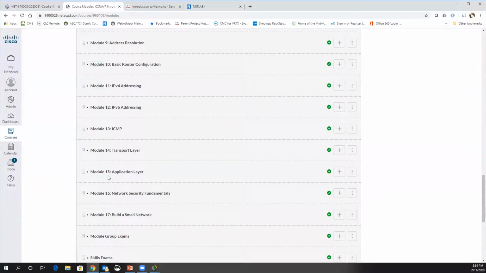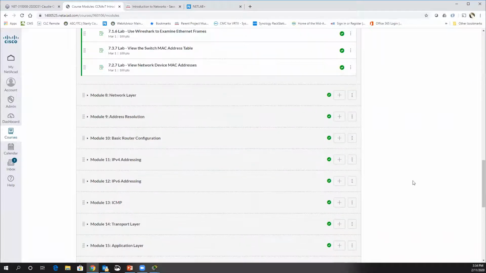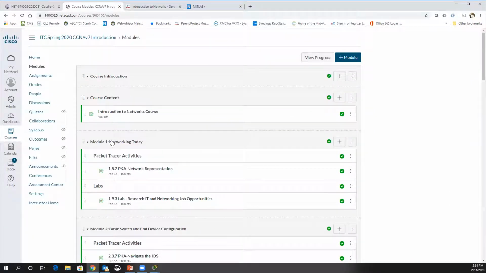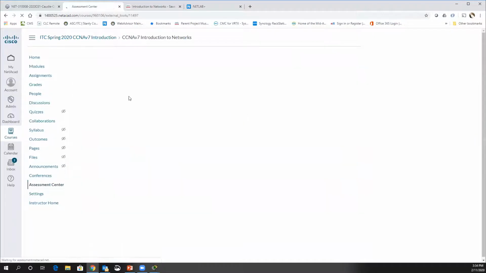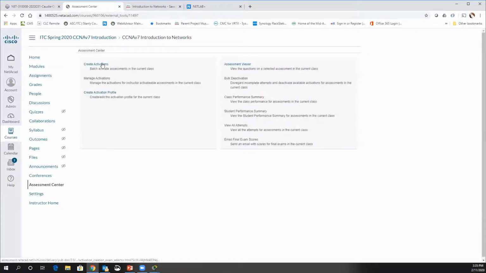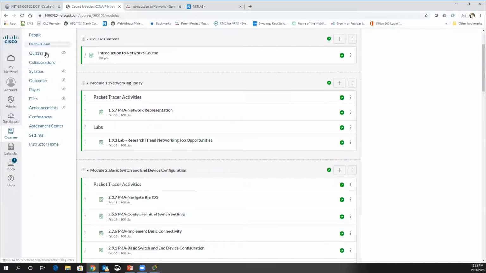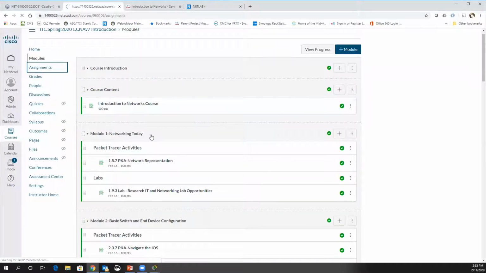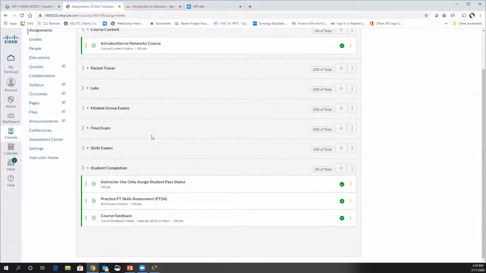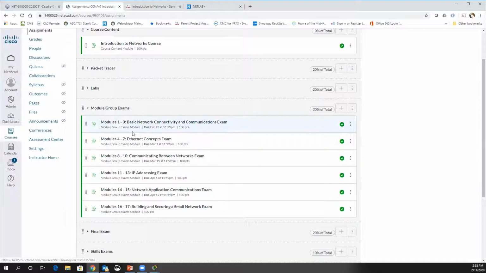The other item I want you to be aware of is that when you look at the tests for these chapters, there isn't a single test for chapter 1 and a single test for chapter 2. I have not enabled the exams yet because I'm still waiting on 1 or 2 classmates to get into the classes, but you will see there is a set of exams based upon groups of chapters. Let me go back out to the assignments to show it to you. It's 1 to 3, 4 to 7, 8 to 10, 11 to 13, 14, 15, and 16 and 17. So we will complete the first 3 modules before you even have a test, and that first test is not due until February 23rd. So again, don't freak out if you start looking for an exam per chapter and there isn't one.